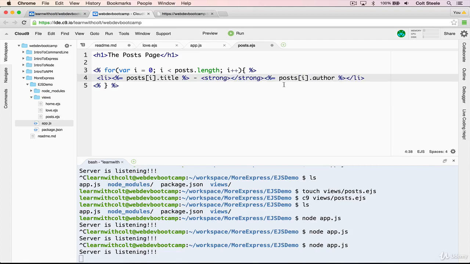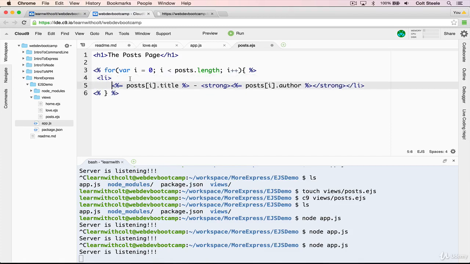We'll do strong, and we'll put the EJS inside of that. So it looks like a lot. Let's indent this a little bit better. So we're making an li for each post. Oops. There we go. And we're going to have the title, dash, strong around the post author.